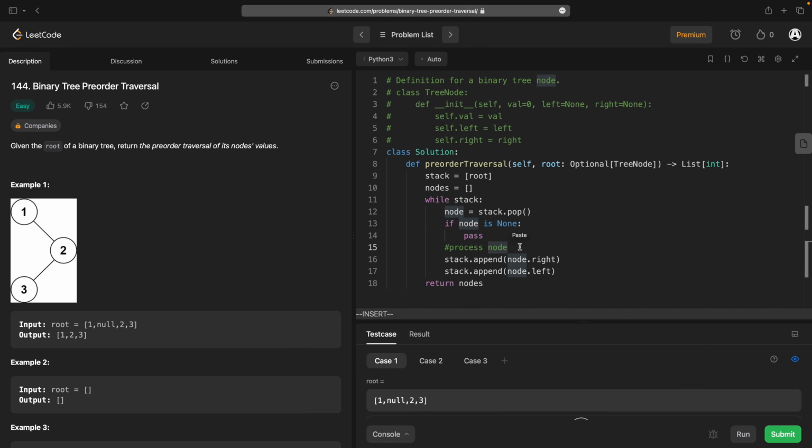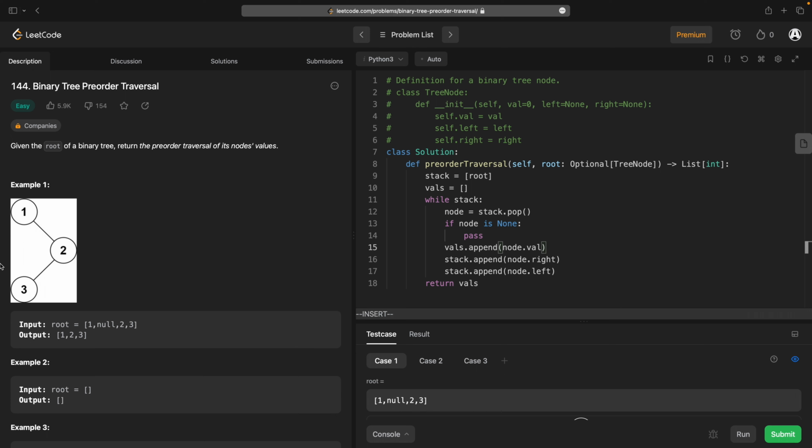So processing the, in fact, this is more vals, isn't it? So when I process the node, what I need to do is vals.append node.val. So if we look at this one here, we're going to start with the root, which is this guy here. We're going to take the root off the stack by popping it. We're going to process its value, the 1. The 1 is going to get put on our vals list.